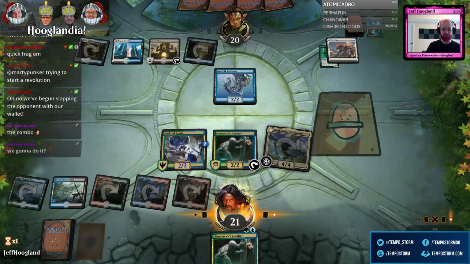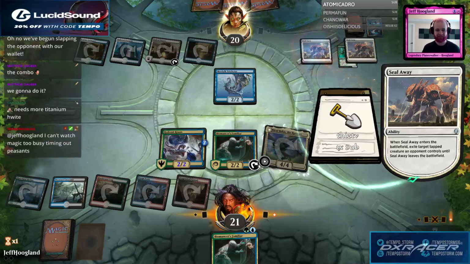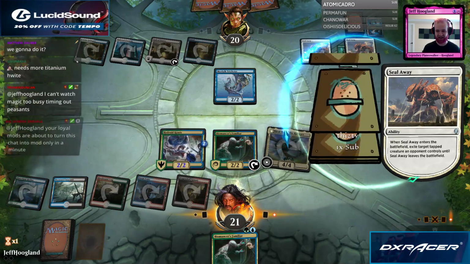Oh no! Bolas has been deposed. He doesn't work well under pressure. We were so close and they took our fun away, chat. They took our fun away.